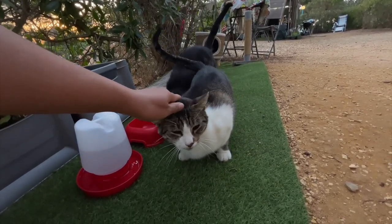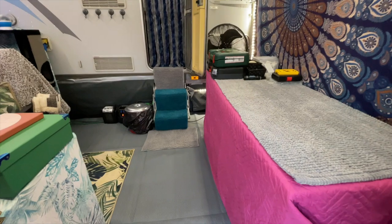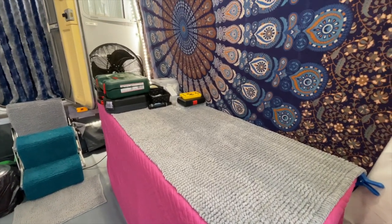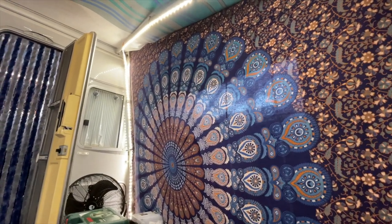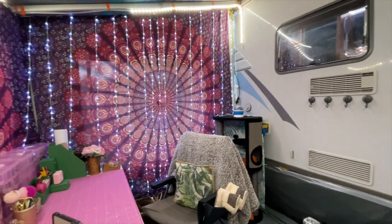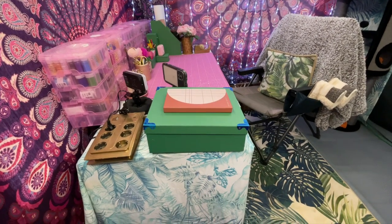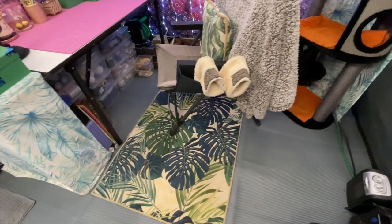I'm sorry for that interruption — I just needed to feed these stray cats which I love so much. As you can see, they are super spoiled. Now let me tour you around my favorite spot: my office slash hobby room. This is where I set up. I keep this table clean because it's our sorting table — whatever we bring from outside, we just leave it here for sorting or repair.